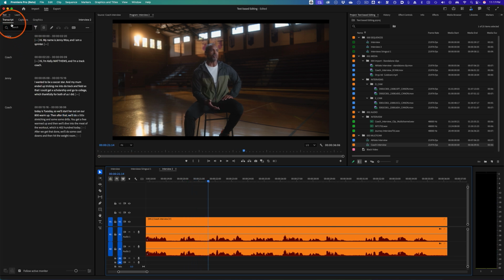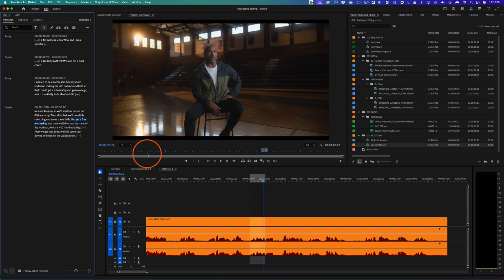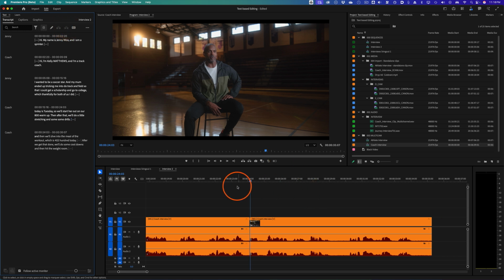And you can see it's building here in the transcript panel. Now it's building a brand new transcript based on what I'm putting here in the sequence. And this time code now no longer references the original source clips. This time code matches what's going on in the sequence here. And again, if there's something that I want to cut out, let's see, you get warmed up. I'll just chop out that little section right there. I'll do an extract. Close that gap.